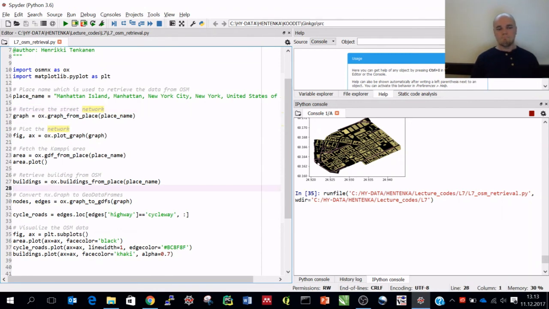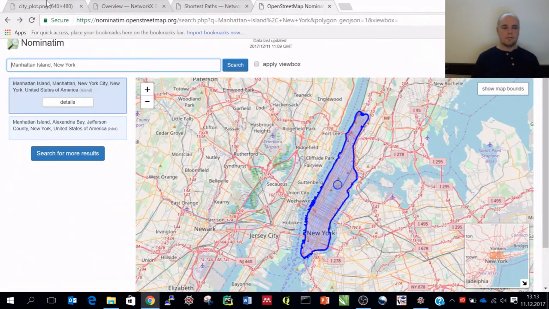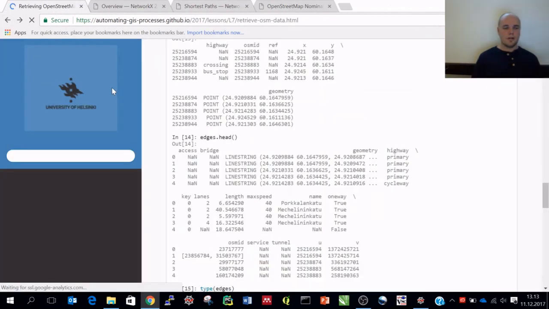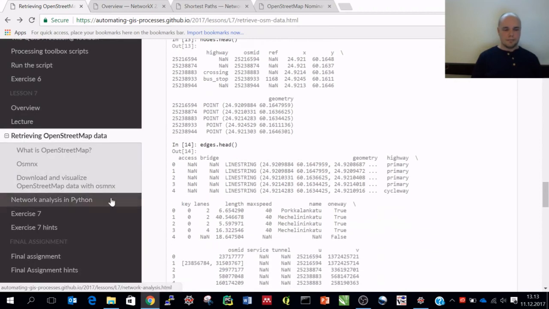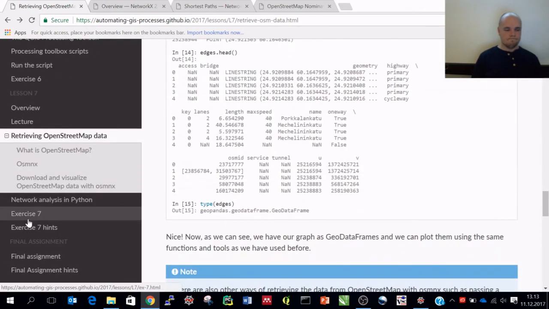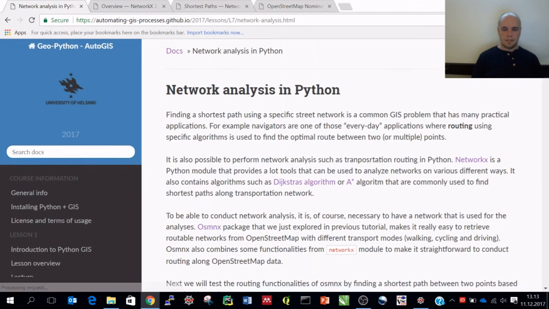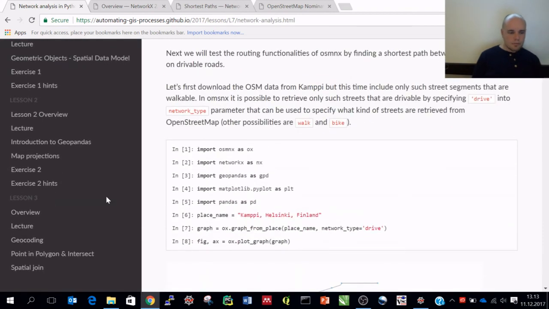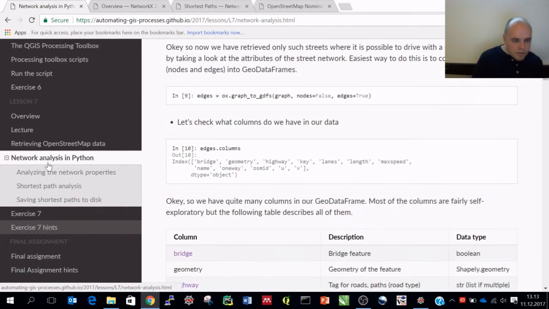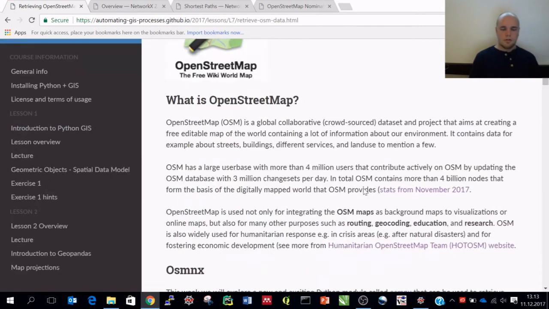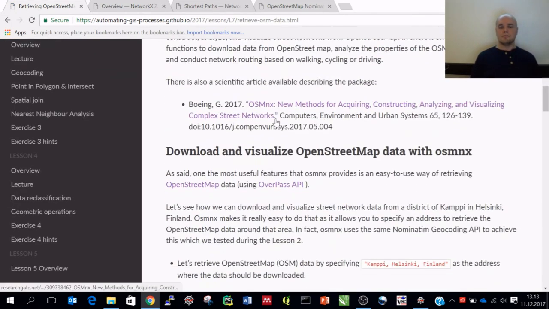So it's a pretty neat tool and really easy to use, so I can highly recommend it. And what is even nicer, being a scientist, is that there is a scientific article about the tool.